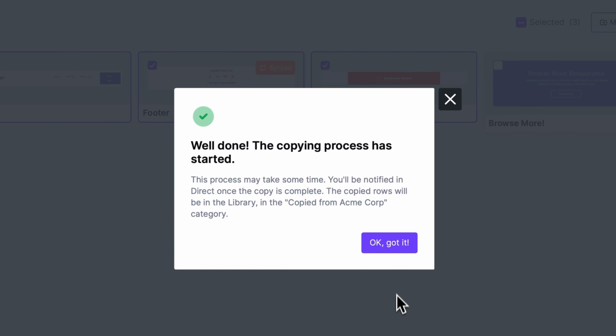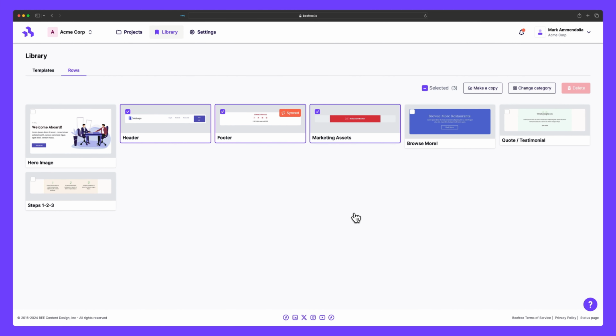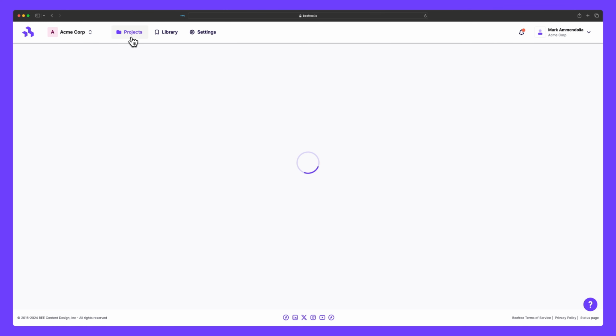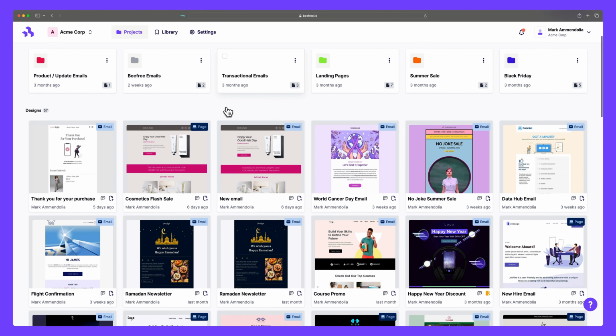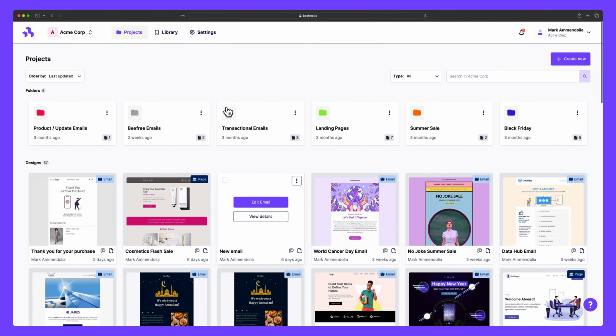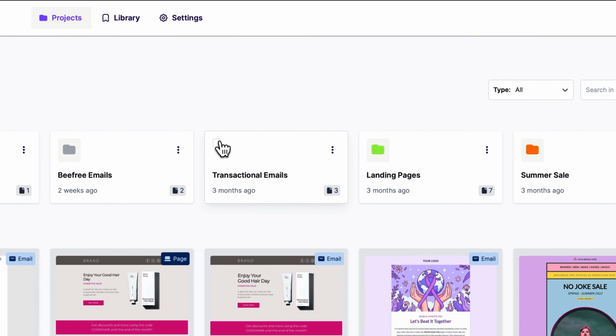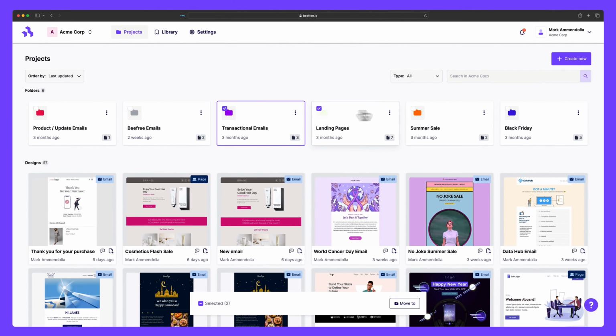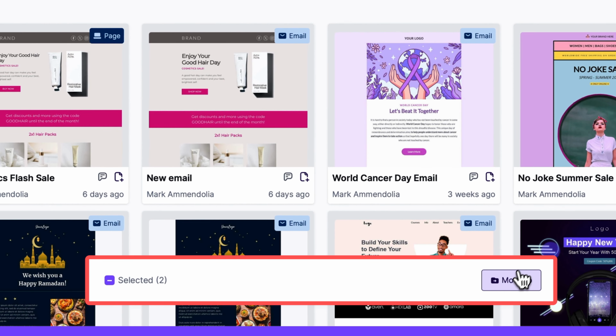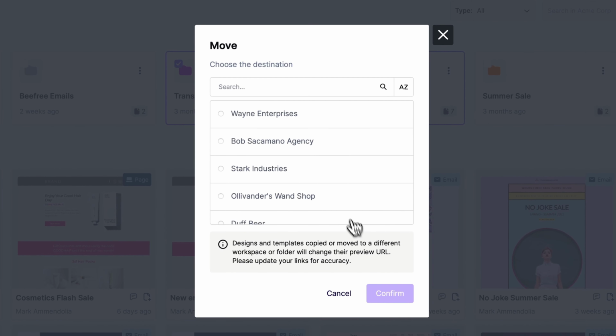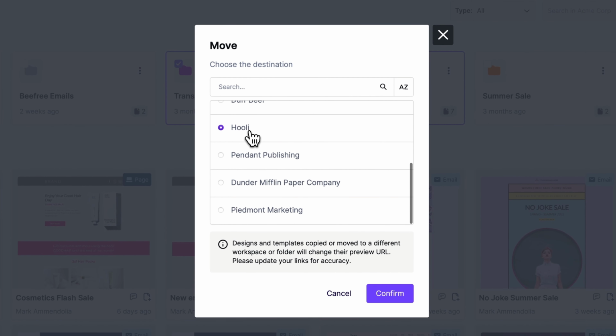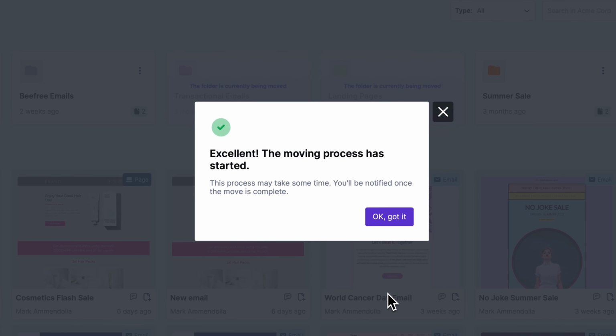Great. Let's try and bulk move a few folders now. As we mentioned previously, with folders and designs, you can directly transfer the asset without copying it. We just need to tick the folders we want to move, click Move To in this bottom window here, select a destination, so let's pick our Hooli workspace, and done.